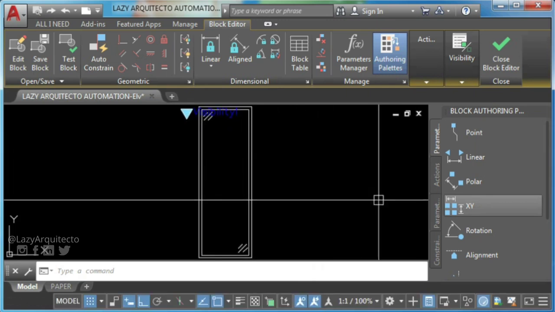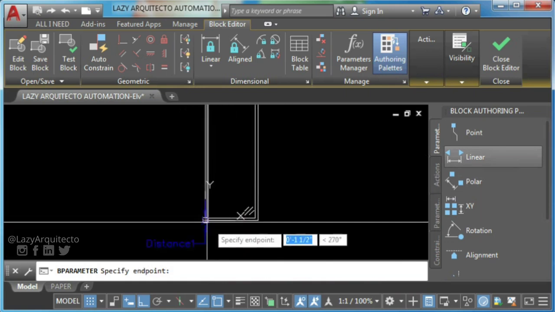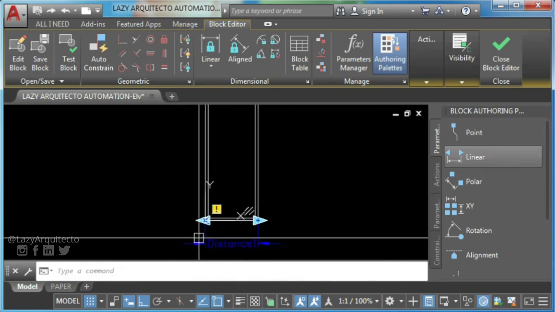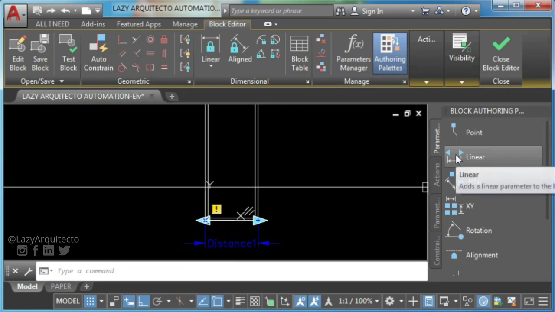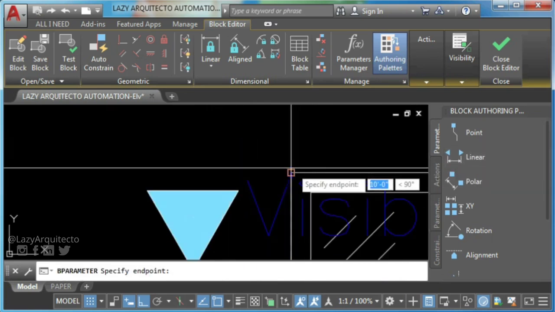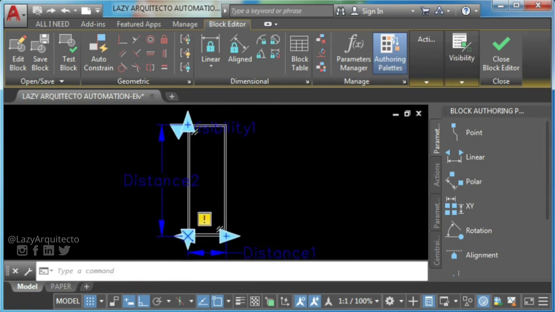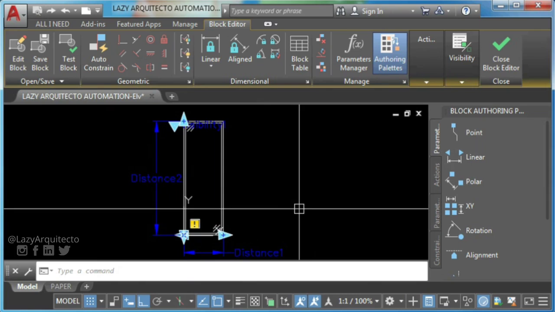Now use the linear parameter by picking 2 points on your block. So you just added 2 linear parameters, one for your block window width and another for your window height.